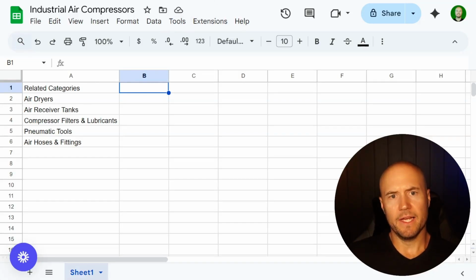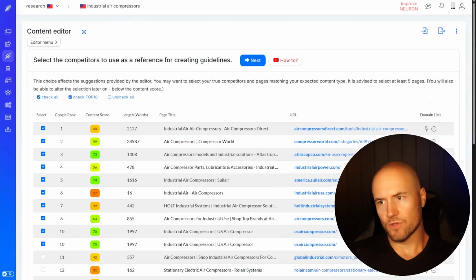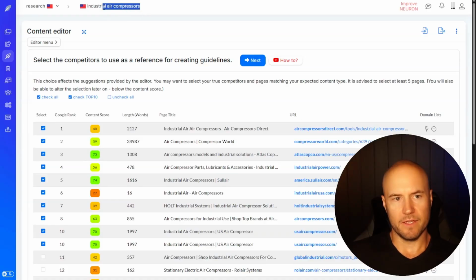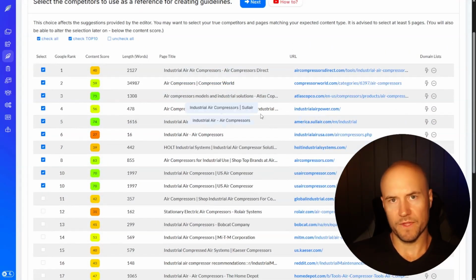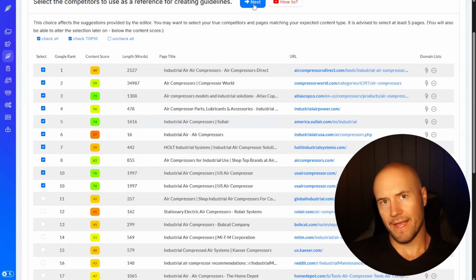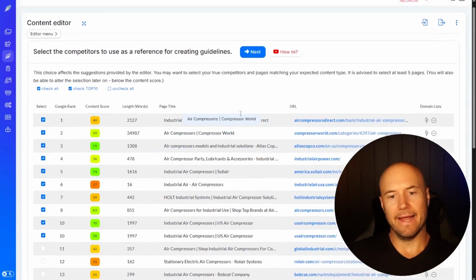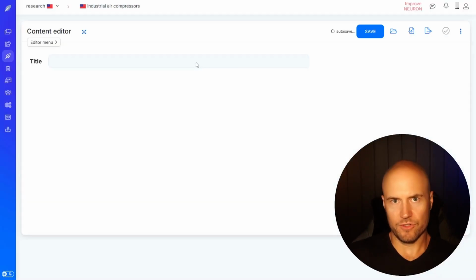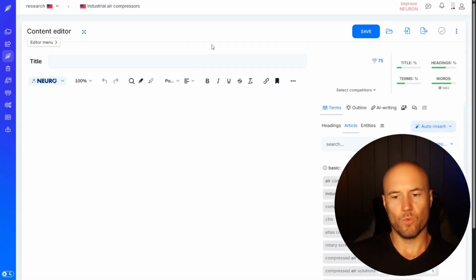So next thing to do then, I would go to NEURONwriter, and I use this quite a bit, to add in the keyword or phrase, so industrial air compressors in this case. And what it does then is gives us a list of the top ranking websites for this key phrase. And it looks at how long their content is, the optimization structure they have on their site in terms of H1 tags, H2 tags, H3s, keywords, optimization factors, all of those elements, and gives us an idea as to the average we need to have on our site so that we can be best optimized and have the best chance of ranking in both organic search and in AI.